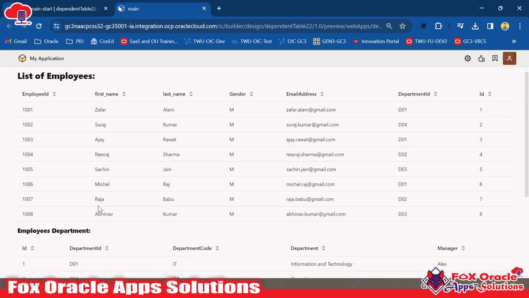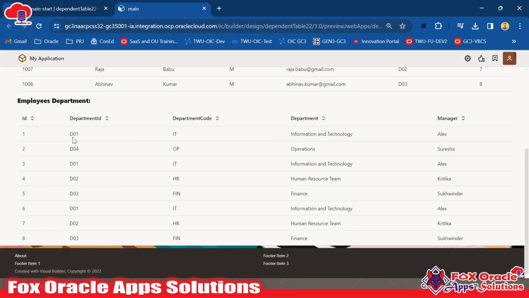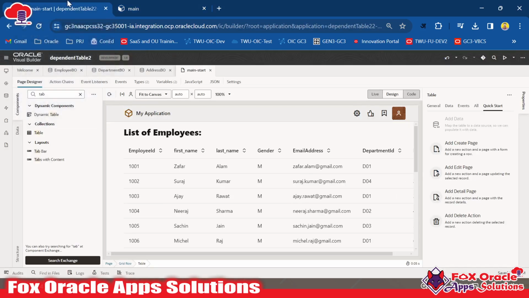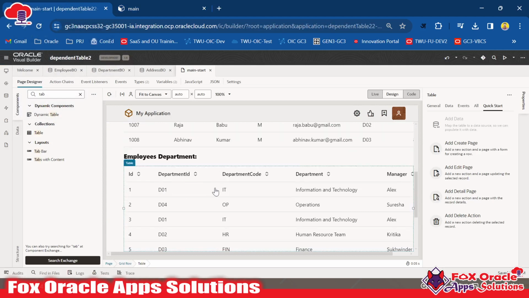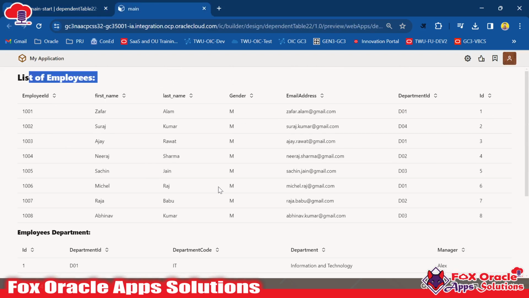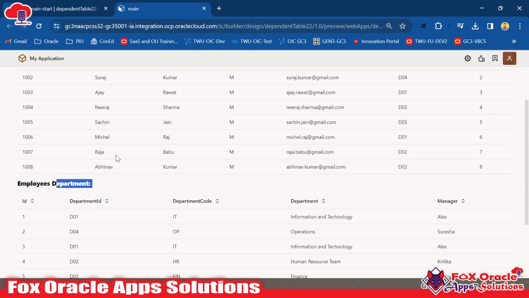So how can we restrict this? The first thing we have to do is, whenever this page loads, there should not be any data here, right? So we have to restrict that. So how can we restrict? Let's move to the development page again. So this is our development page. So here we have to restrict the data to display in the department one, right? So whenever this page is loaded, it should just display this one. Don't want to display this one, the department details. So we have to restrict that, right? And we have to add the validation, a filter.